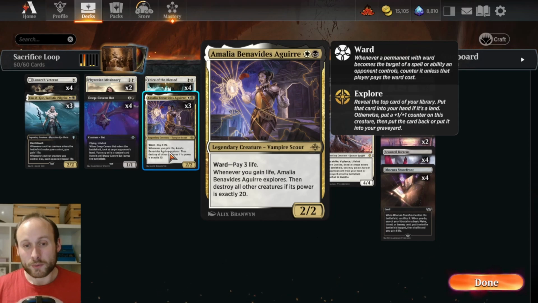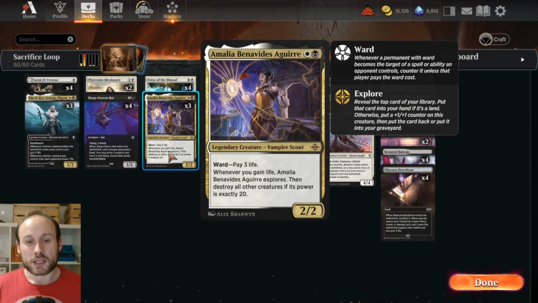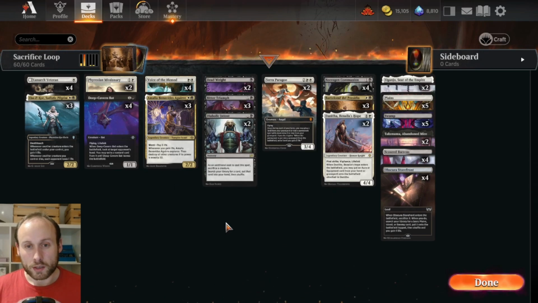Whenever we gain life, we get to explore, which is putting a non-land into the graveyard or leaving it on top of the library, putting a plus one counter on Amalia, and potentially getting to 20 power to destroy all other creatures, or just drawing a land, or putting a land into our hand, technically not drawing it. Either way, different things we can do with explore, with Amalia.